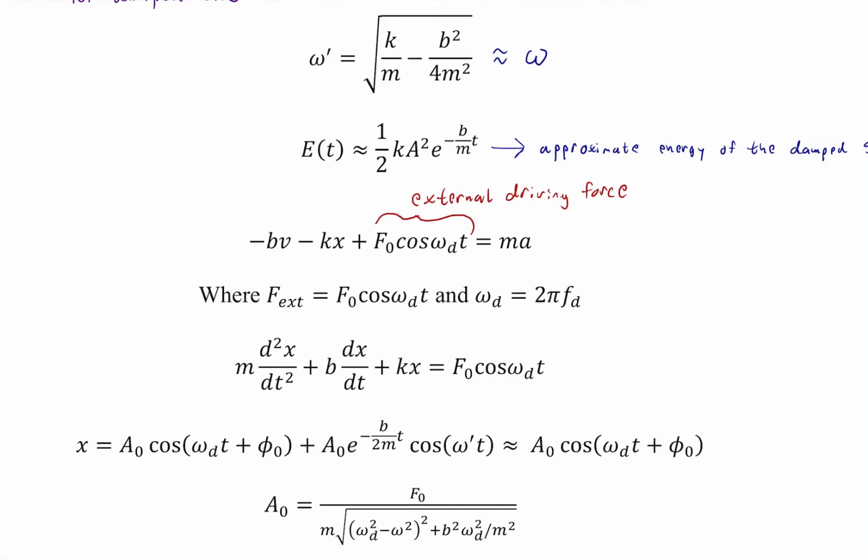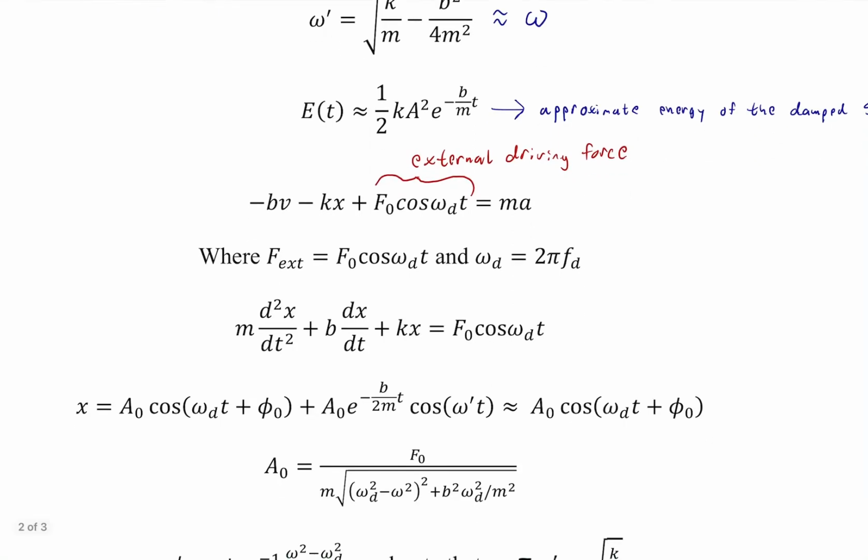It could be an earthquake. It could be other natural driving forces. It could also be mechanical forces, like in a factory or something, that are external to the thing that can oscillate, the spring, or the approximation of a spring. And so that's where they're acknowledging here that the external force is F naught times cosine omega d times t.